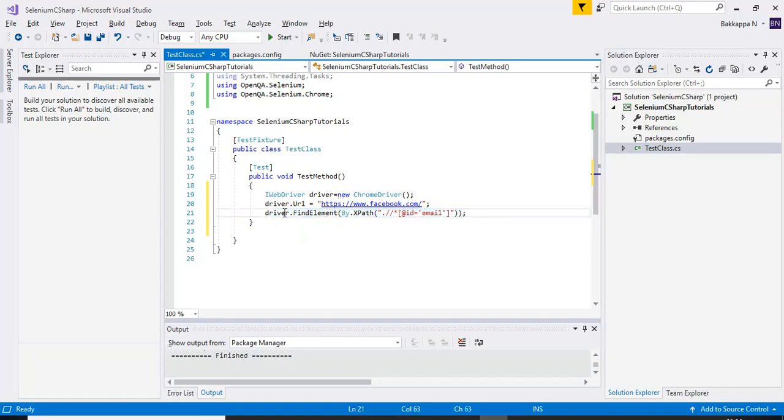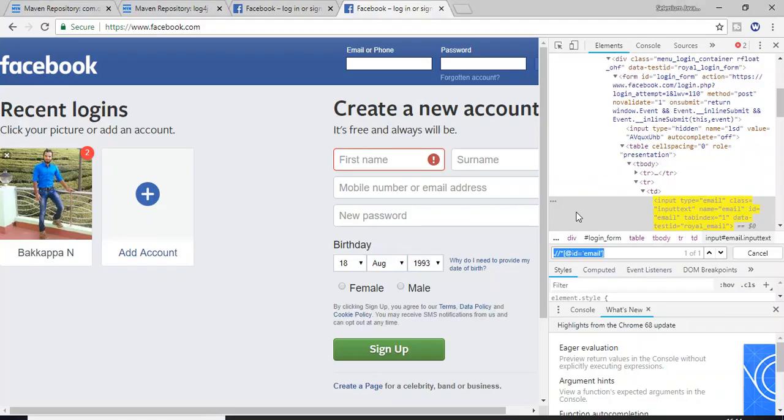So I will assign this to the IWebElement interface. Here I'm giving the web element name as emailTextField. Then by using this particular text field, I will enter something into this text box.